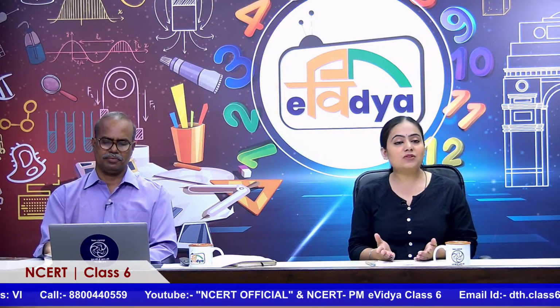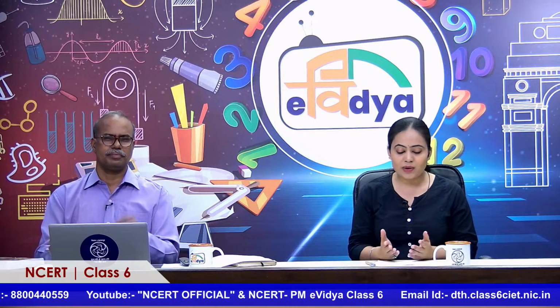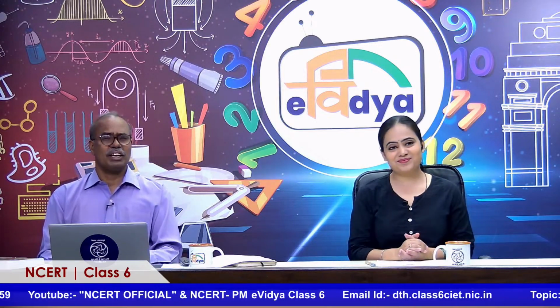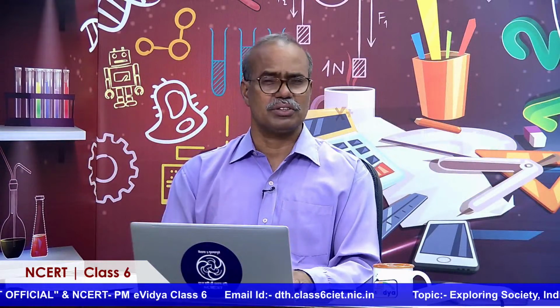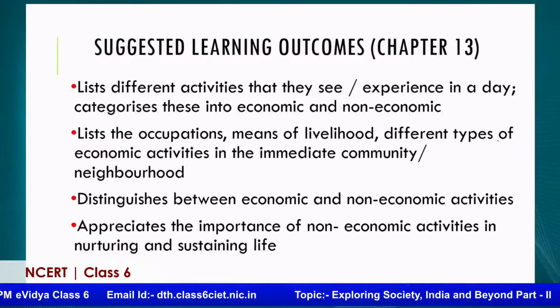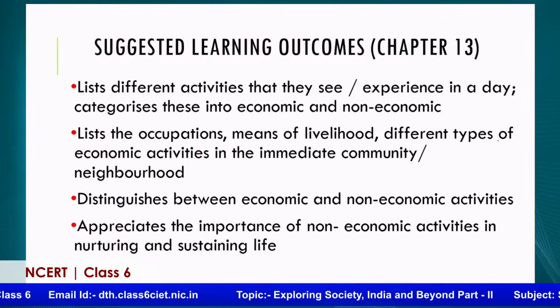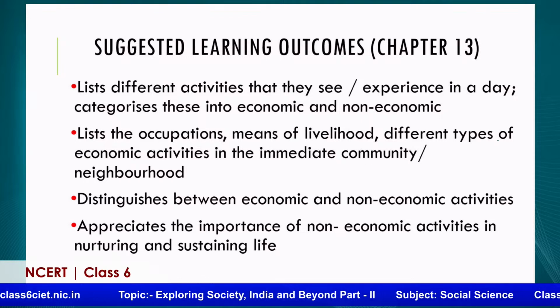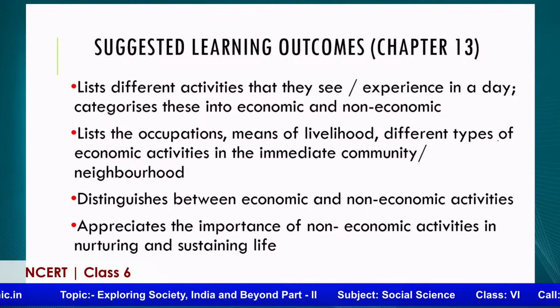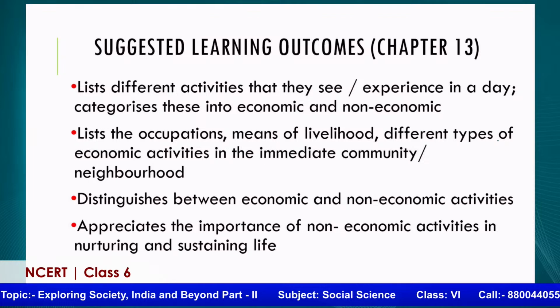So where are they actually available in the textbooks, and why should we all know about them? See, the learning outcomes are something that's been going on for almost 2 decades. It's also necessary because many times we learn many things without knowing the purpose for which we are learning. It's better to know the purpose for which we are learning.